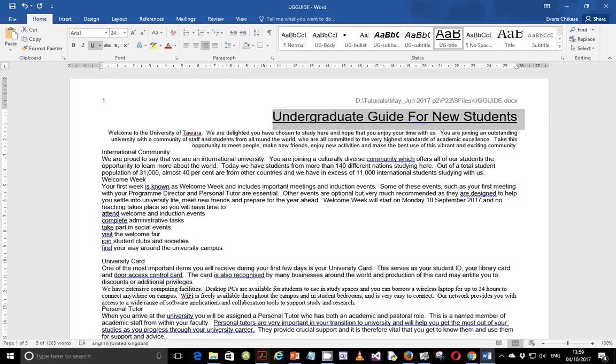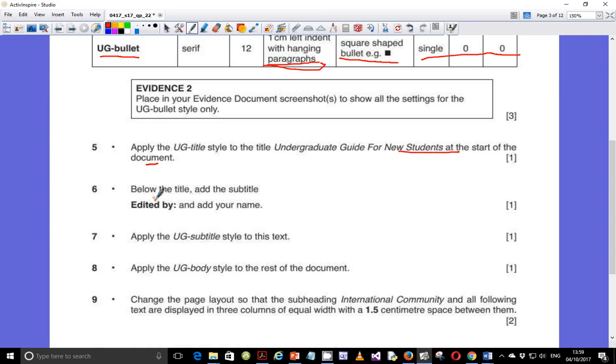Next, below the title, add the subtitle edited by and then your name.